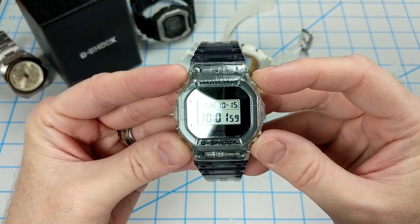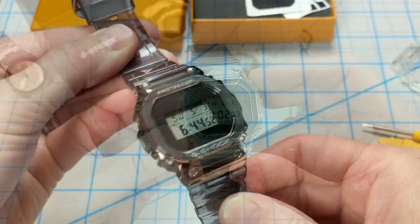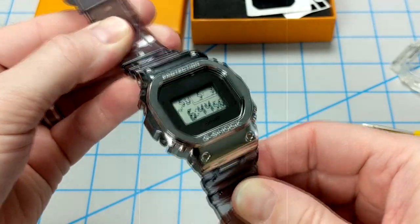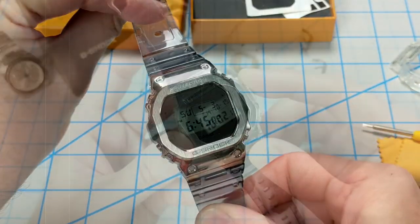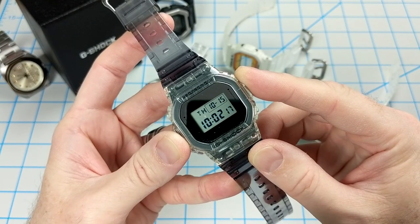It has this excellent mirrored finish on the dial, which is super cool. And you may recall my aftermarket bezel video, which is linked right up top, where I replaced a clear bezel on this watch with a stainless steel bezel. It looked really awesome. I loved it, but I eventually decided to go back to the original just because I really like the way it looks.